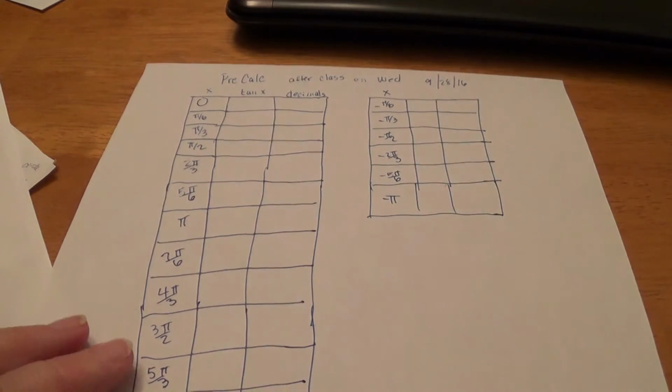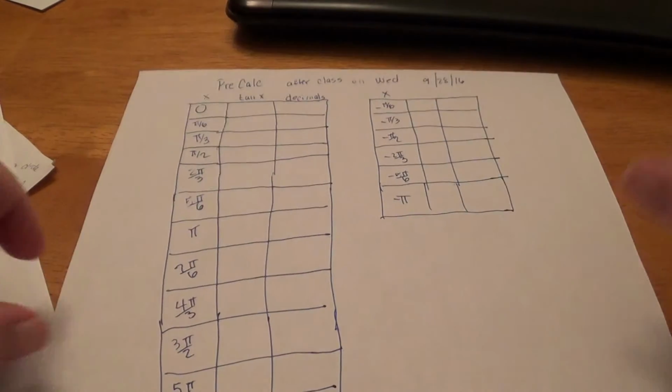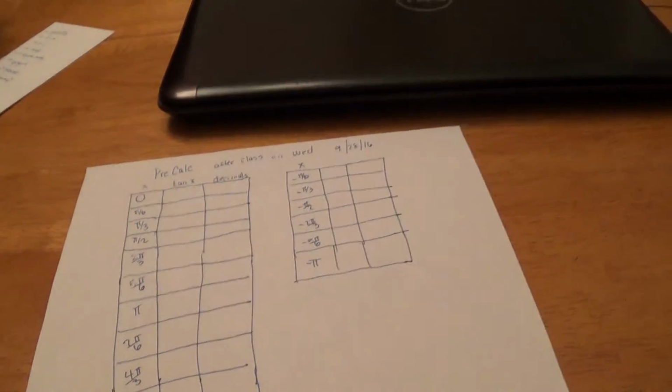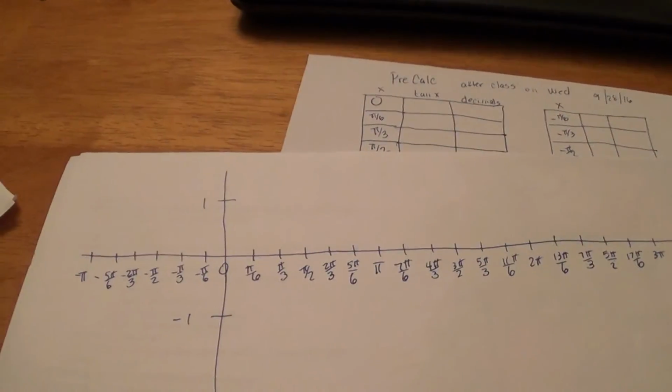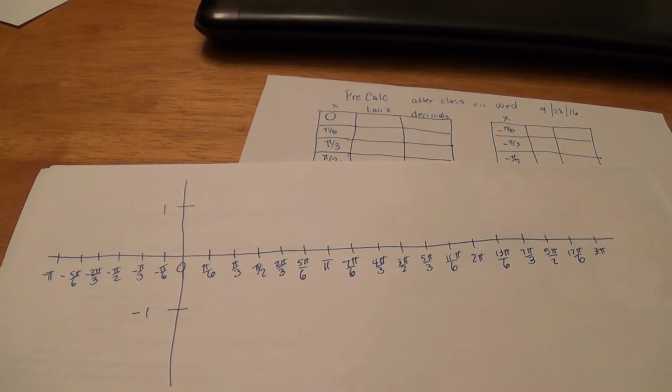All right, I might end up adding some more as we do this exercise, but for now, if you get that all set up, there's your chart, and here's the beginning of your graph. So since it's a long graph, I recommend it goes sideways into your comp book in such a way that all those values fit. All right, I think that's all I'm going to do for tonight.